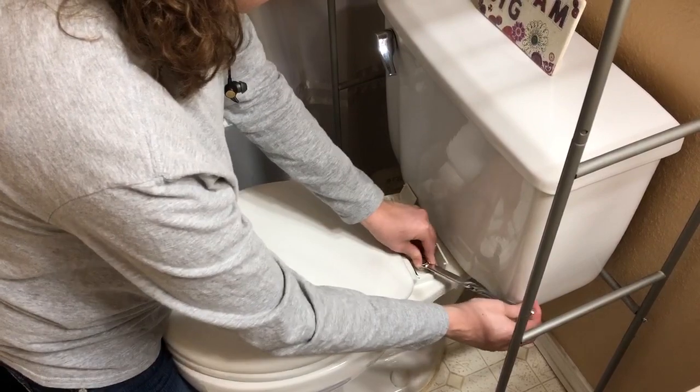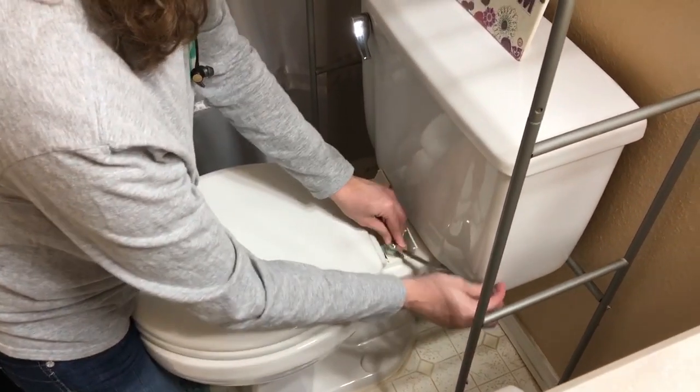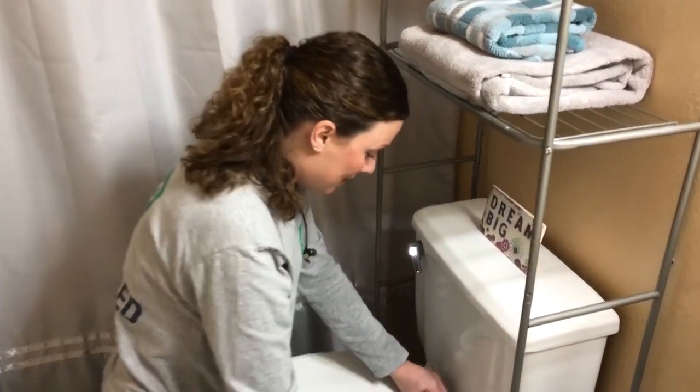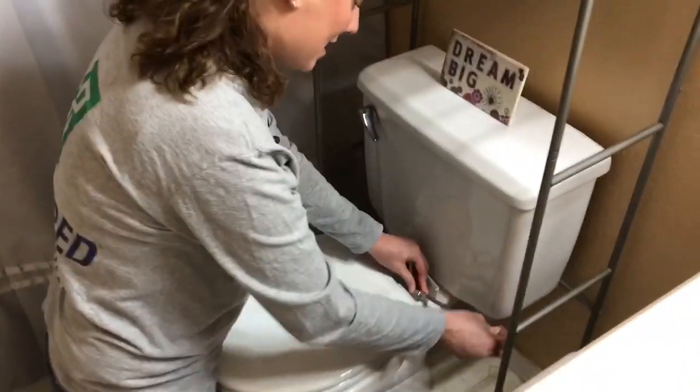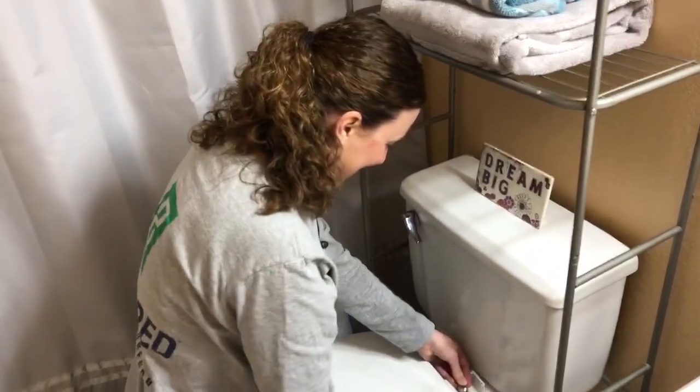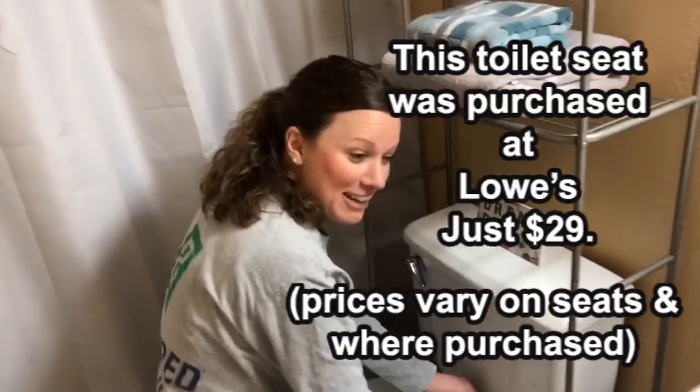And how much do these easy close toilet seats typically cost? Good question. They all range in price. Am I looking at $10, $50, $100? You know what? I would have to put that.